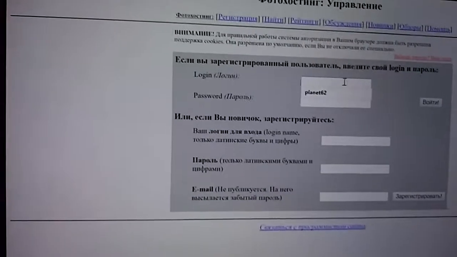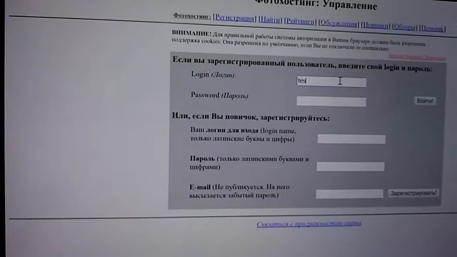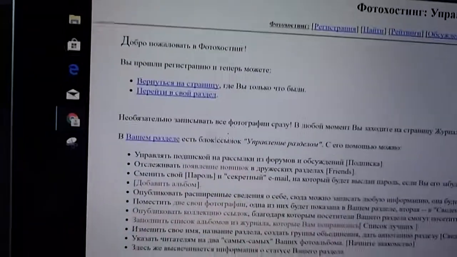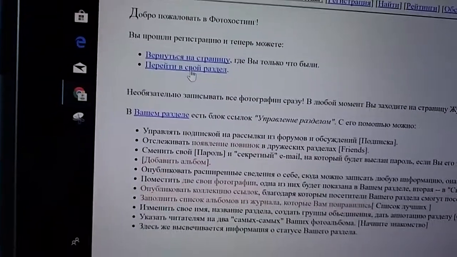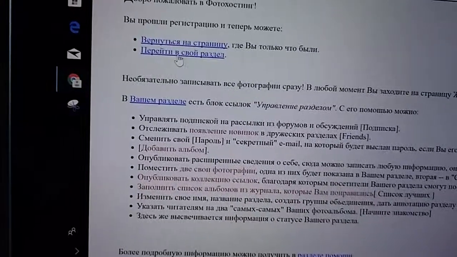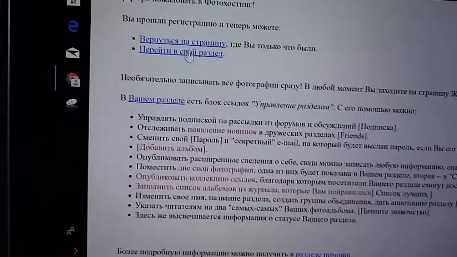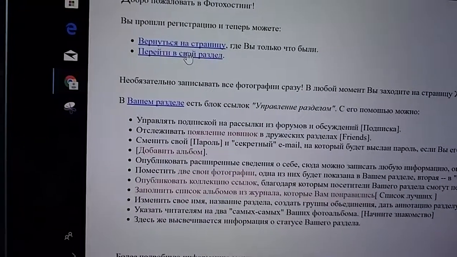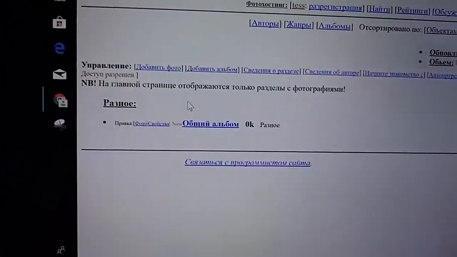We type in our username and then password, and then we press sign in. Once we press that, we end up at this page again. This one says go to where you just created, basically. Click on that, we end up here.